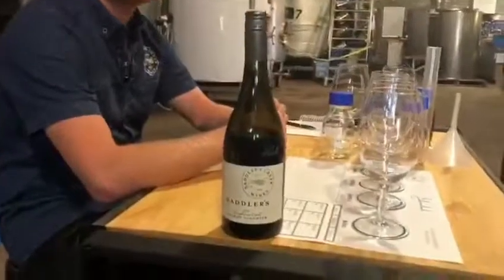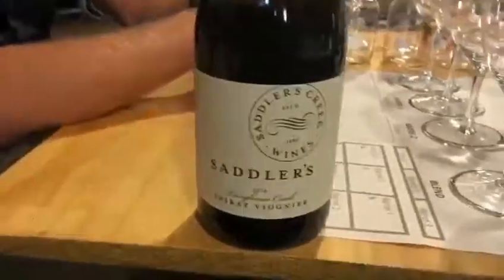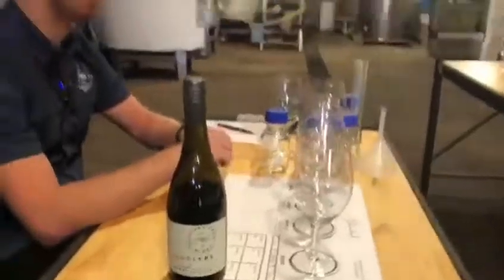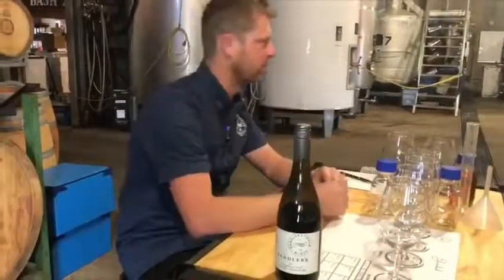And we aim for a blend percentage of approximately 95% Shiraz and 5% Viognier, and we chase that as fruit weight. So if we were picking 100 kilos, just for the sake of a number to make it easy, we'd go into the vineyard, we'd harvest 95 kilos of Shiraz, and then we'd pop over to the next vineyard and pick 5 kilos of Viognier, and then we crush it in together as one, as if it came off the same vineyard.